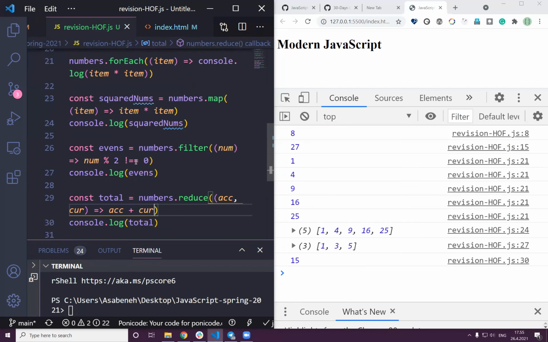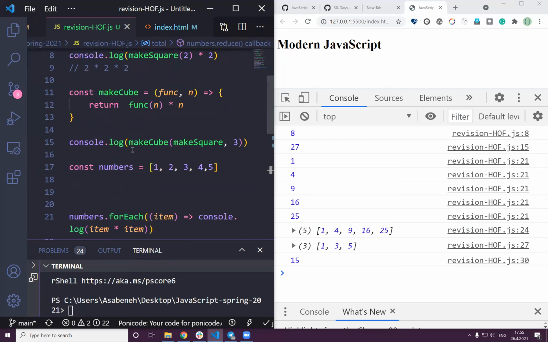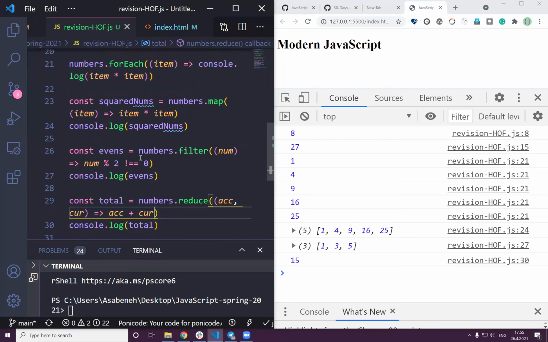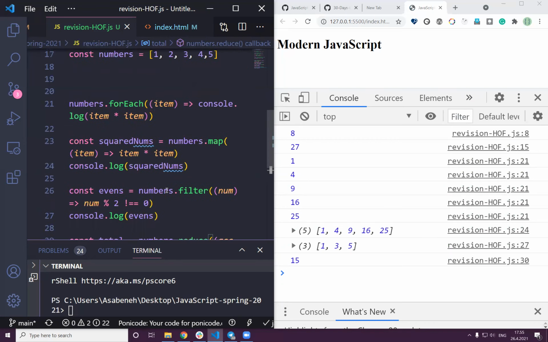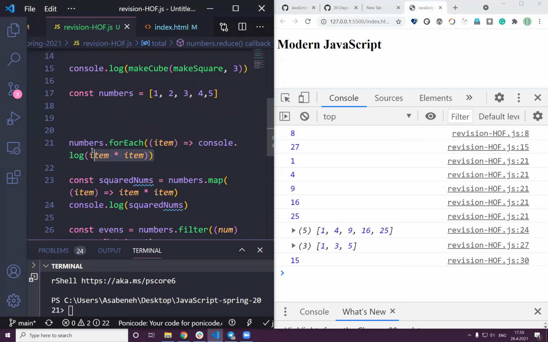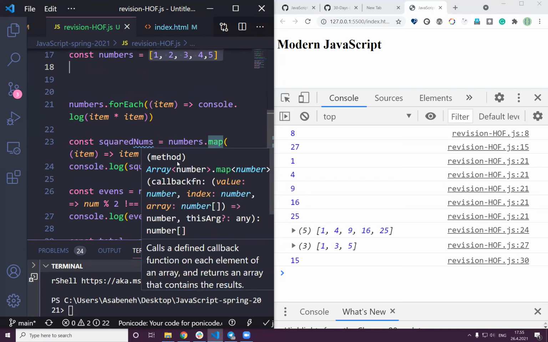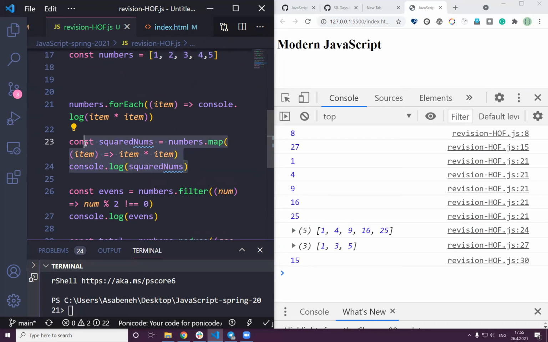Great. So we saw at least the most important functional programming methods. Those are map and forEach. forEach usually just iterates through the items and doesn't return anything. Map gives you a mapping of something.